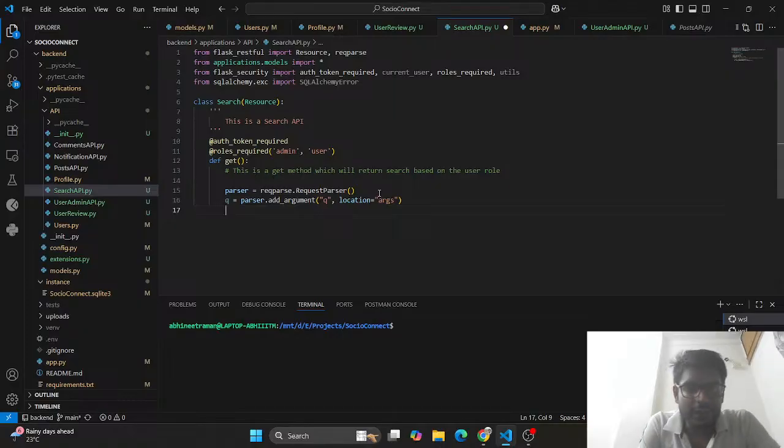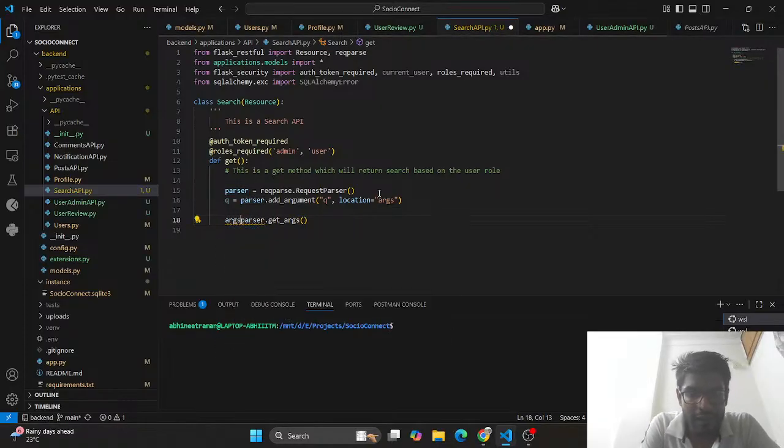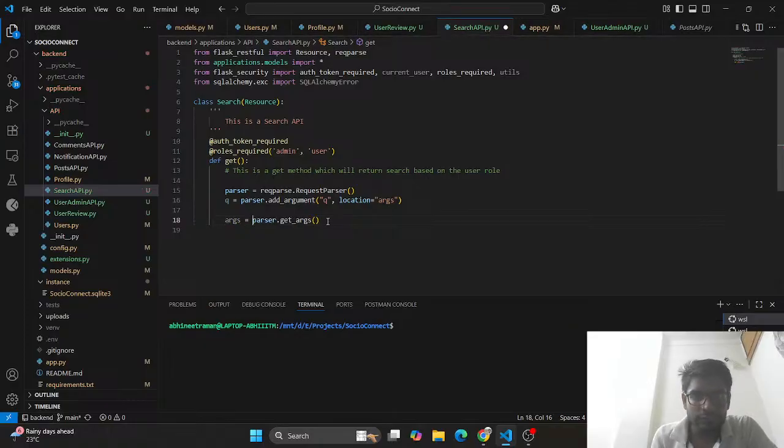So that is there. Now after this we will set args, parser.parse_args, not get args, this will be parse_args.